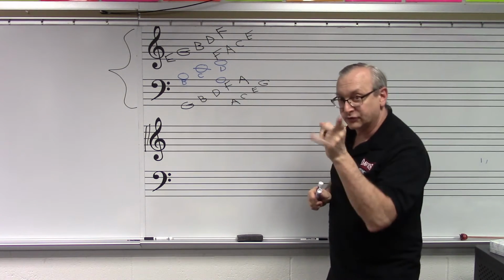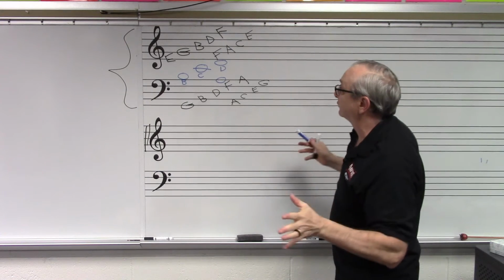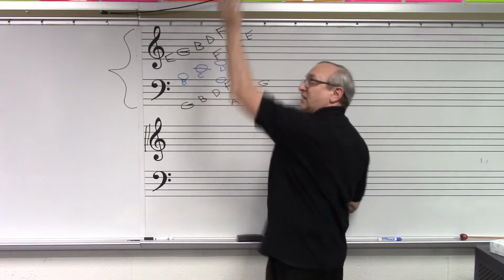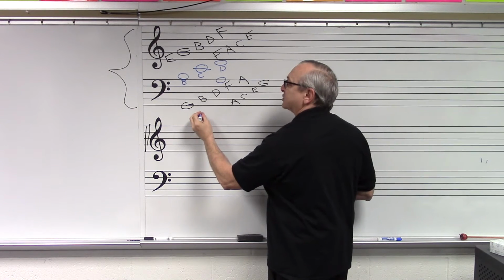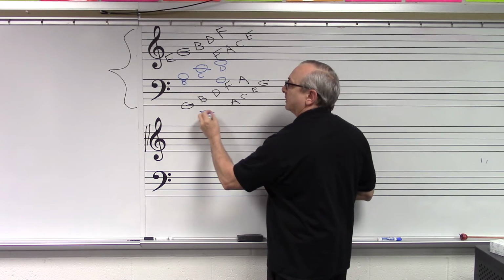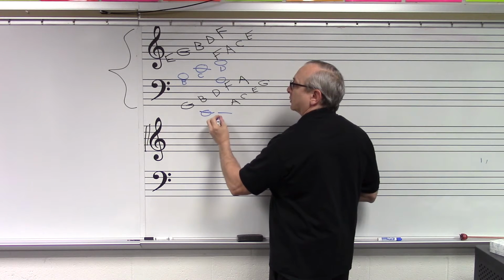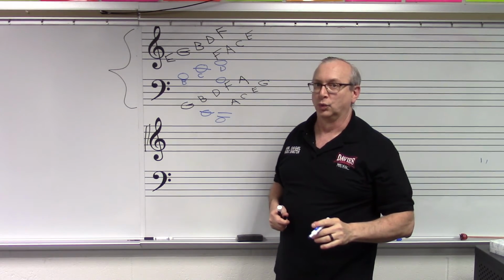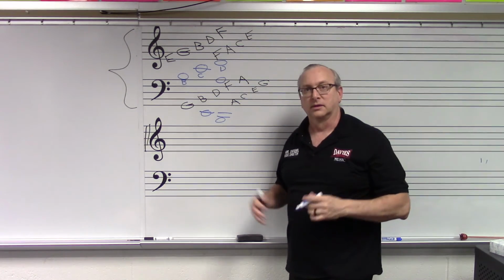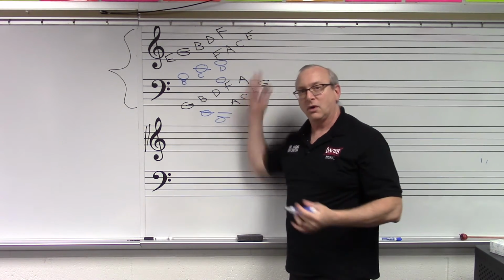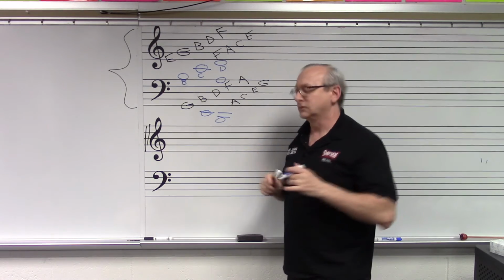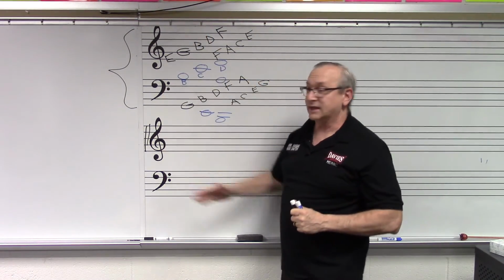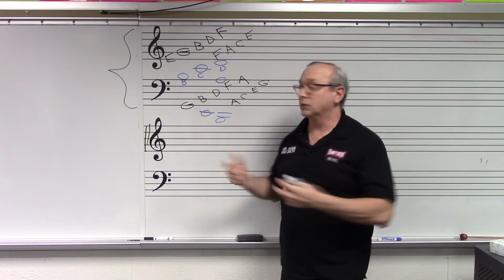Furthermore, I was talking about those really low notes and really high notes. I could go below the bass clef or above the treble clef using additional ledger lines. I could write notes really, really, really low, way below the bass clef, or way high above the treble clef. You get the idea. So that's music notation on the grand staff, simple functional concepts.